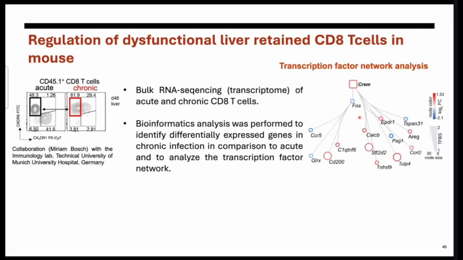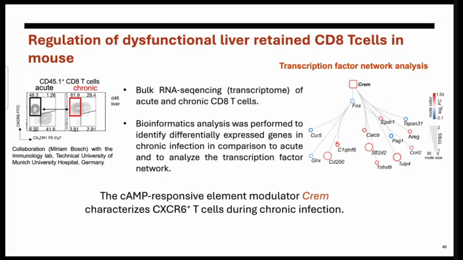Here is the network. Here we saw that the CREM transcription factor is a hallmark of this chronically infected mouse model system, which is regulating various genes in CD8 T cells. CREM is also a regulator of the cAMP signaling pathway, which is well known in the literature. But this is the first time we saw that the CREM transcription factor is responsible for chronic CD8 T cell function.